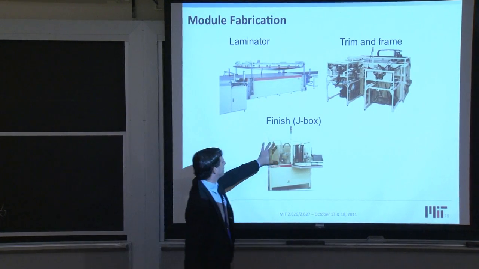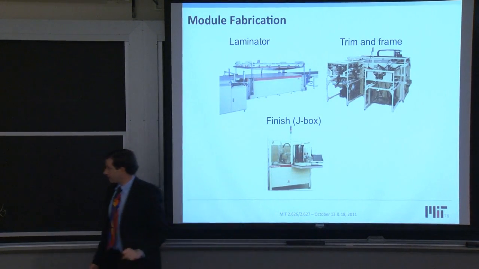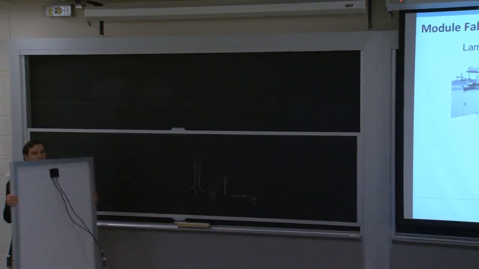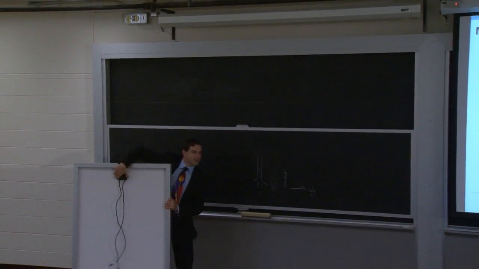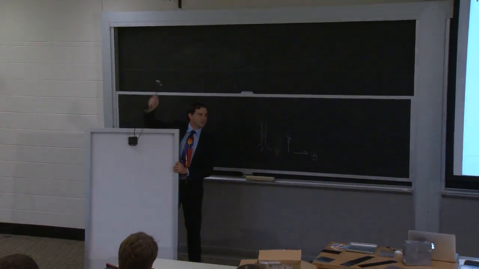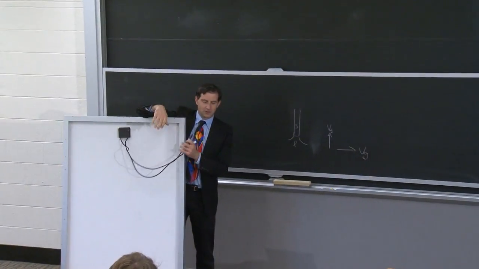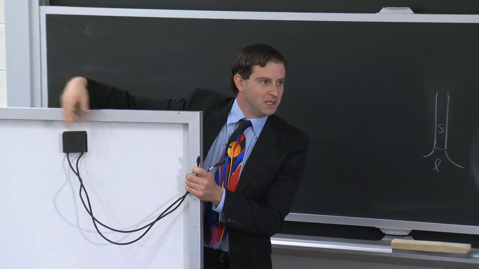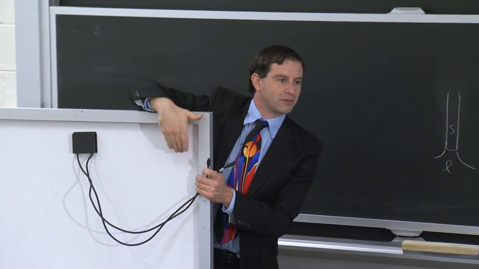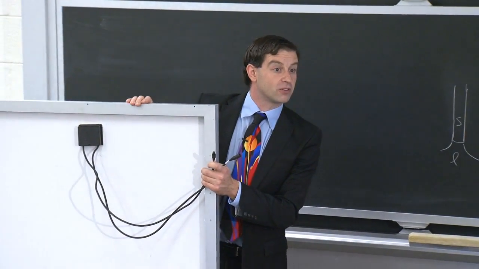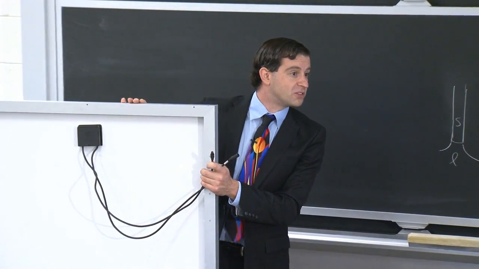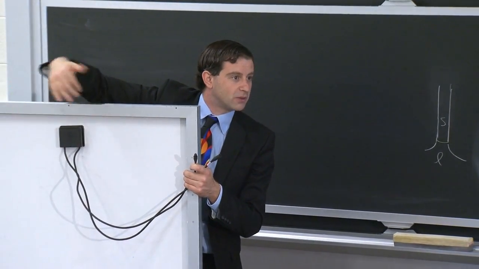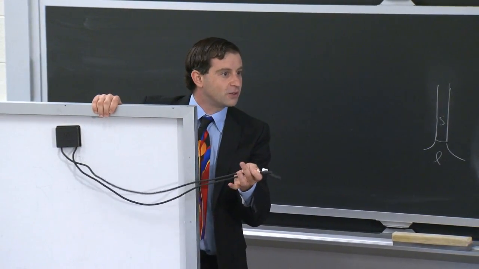And finally, the junction box is deposited at the end. And the junction box, what it does is it collects the power outputs from each of the cells and very conveniently gives you 2 leads, right? So there could be some power electronics inside of here that allows the current to flow around this module if this module is underperforming, if it's broken, or if it's shaded. There'll be a bypass diode inside of the junction box that allows the power to flow around the module and not get sunk into it.